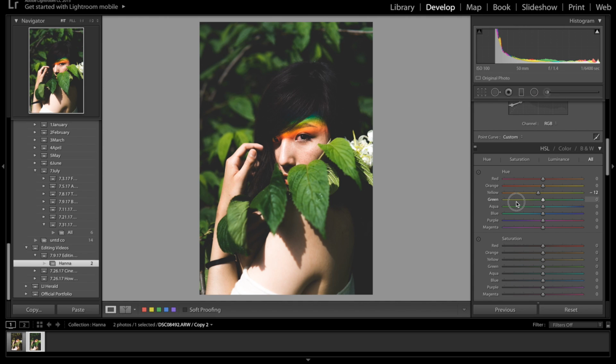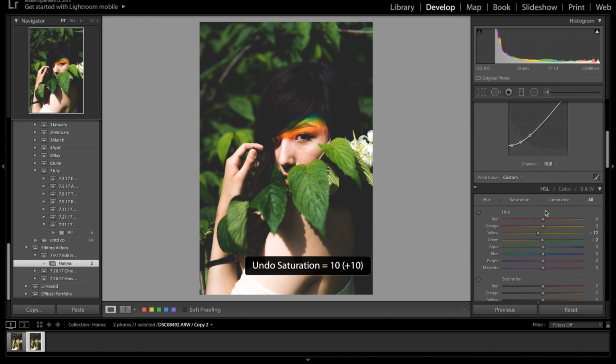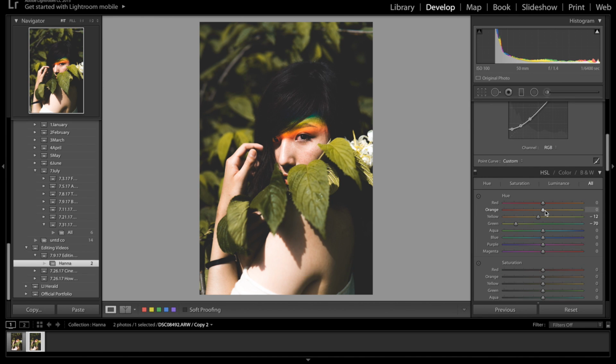We're making our greens more yellow to get more of a moody, warm feeling out of this photo. If we leave it too green, it's just too cool of a photo, as in temperature wise. And I'm not a fan of it. You can do that if you're into that. Maybe you want to bump up the saturation a bit, the vibrance, and do stuff like that. But I don't want to do that with this photo. I want to keep the greens at negative 7 to get more yellow out of these leaves.